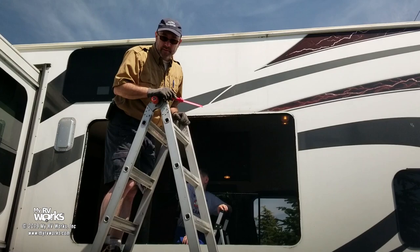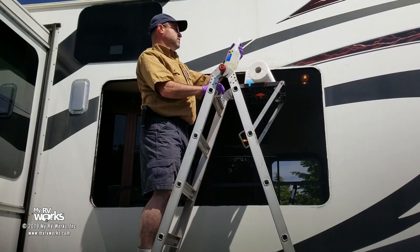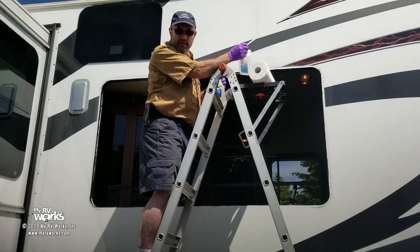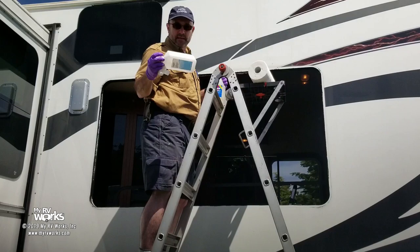Okay, that's next. Since we have the window off and we have a little bit of opportunity to clean, we're going to use some cleaner and get all the gooey stuff off. This is called Rapid Adhesive Remover. Works pretty well. And then I'm going to clean it with this, and then I'm going to hit it with some isopropyl alcohol to make it sterile. A lot of you might be doing some resealing on your RVs, and you're wondering why sometimes the mold and everything grows in your sealant. A lot of times to combat that, I'll just sterilize everything with the alcohol.